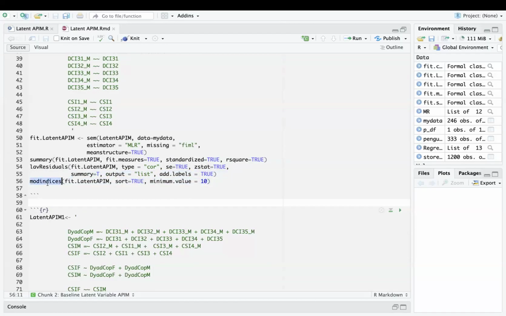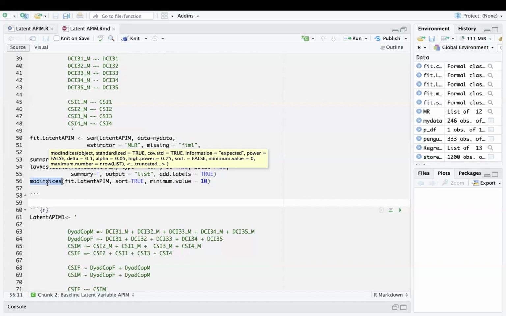This is what modification indices are: they're getting at local misfit, but in a very atheoretical manner. They just throw every possible change you can make to your model that would improve your chi-square at you, and allow you to make the choice. So you should not follow modification indices blindly.